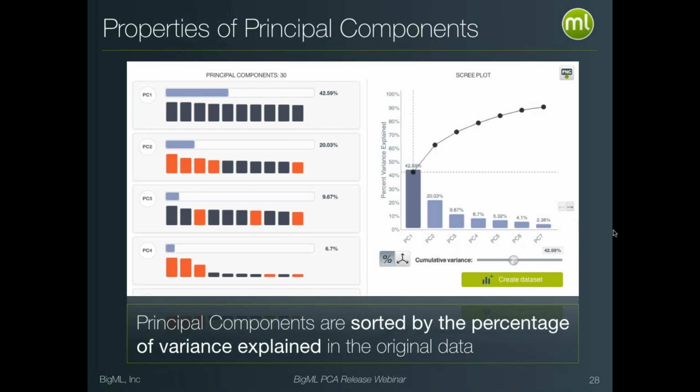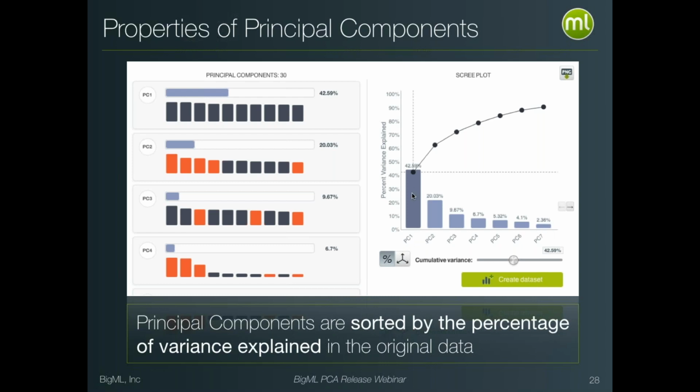There'll be diminishing returns as we go to higher and higher numbers of principal components. In this case, there are 30 total principal components. If we were to scroll over, our 30th principal component would be explaining almost none of the variance. Our top principal component is explaining over 42% of the total variance, our second is explaining 20%, our third explaining 9%, and so on and so forth. What BigML provides in the dashboard, and I'll show you an example in more detail in a few moments, is a plot called a scree plot, which plots the cumulative variance explained as a function of the principal components sorted by their magnitude.